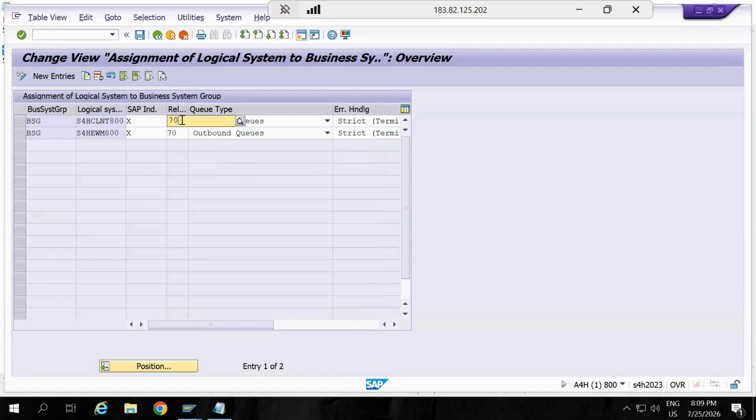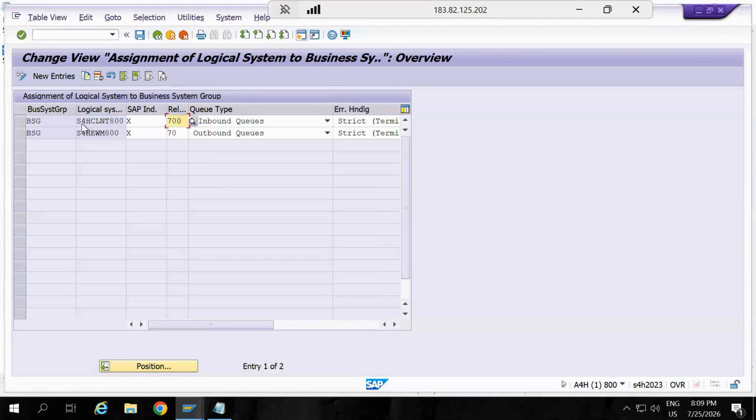Why I'm adding 700 is because that's an ERP system. Here SCM means Extended Warehouse Management. That's 70. So the release group would be the version of your system. ERP and EWM both have been added.